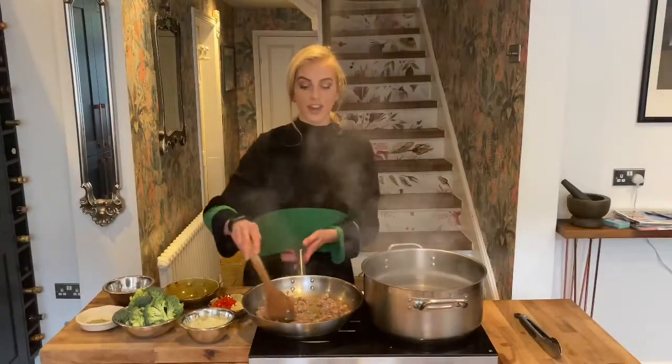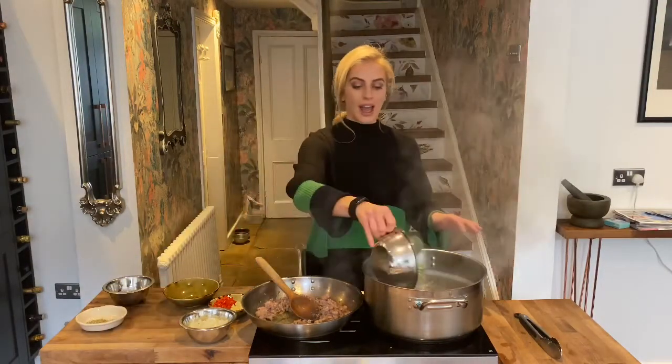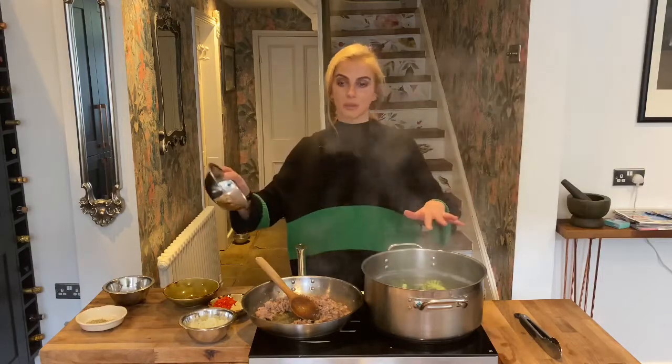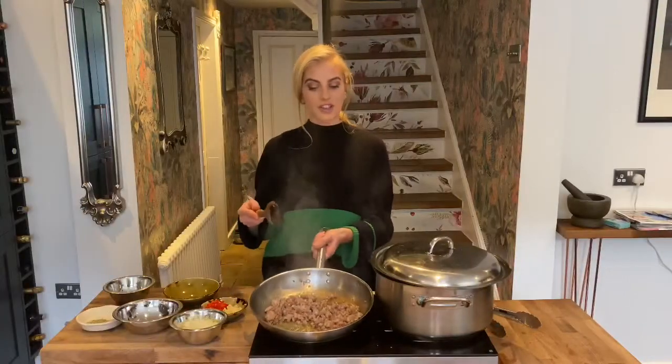Now the sausage is frying, we've got a really good colour on it. We're going to add our broccoli to our pan of water. I'm not salting this pasta water because the sausage is already quite salty. So I'm going to take my sausage out of the pan now.